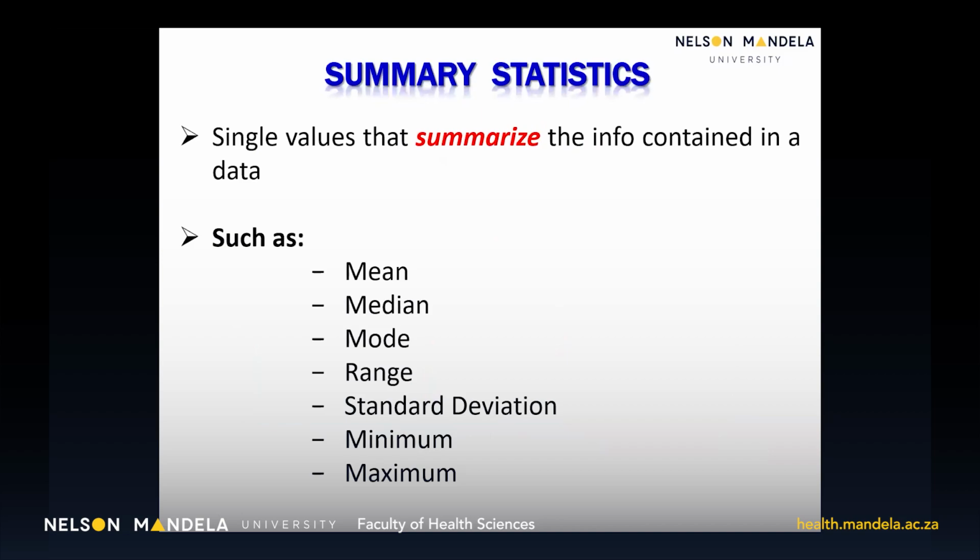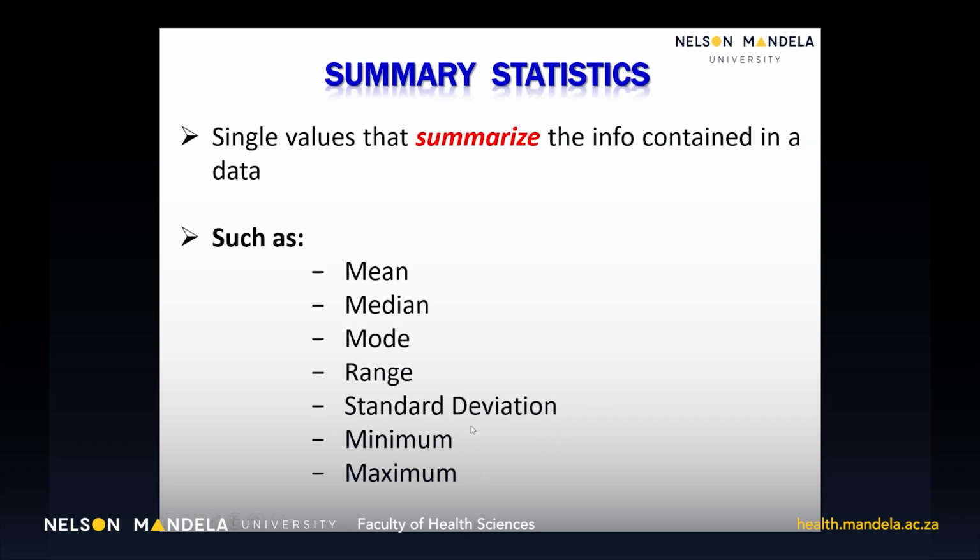Okay, the next one is summary statistics. Again, you are summarizing your data. We don't need to see the raw data; give us the summary. For example, if I say mean, then you can easily know the mean is describing, on average, the situation on the ground. If I say mode equals 3, it means most people are in this category. It's still part of summarizing data, but you're using a single numeric value to summarize your data.